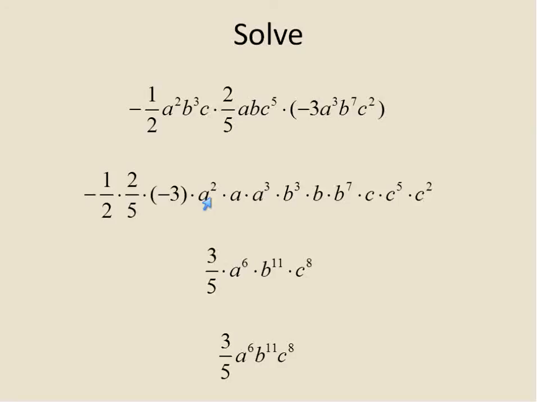Okay. A little bit quicker. If we had tried to expand all of this out, especially b to the power of 11, I think we would have run out of space on here. Not only that, it's just so much easier to just add the exponents. Notice we just add exponents for bases that are exactly the same. You can't start adding 2 plus 1 plus 3 plus 3 plus 1 plus 7 plus 1 plus 5 plus 2 and then just say a, b, c to the power of 20 whatever, you know, 25. We can't do that, all right? That's not how we do things. You have to keep the a's together, the b's together, and the c's together. All right, that's a place a lot of people make mistakes.